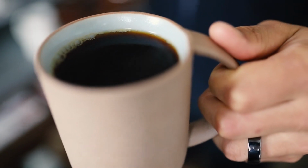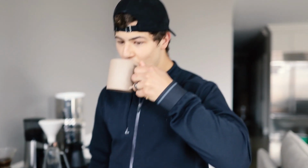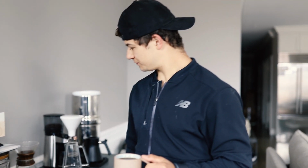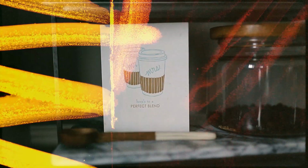How's it smell? Smells good. Really good. A little fruitier. I'm not good enough to totally know what fruits come through, but I'm getting there.